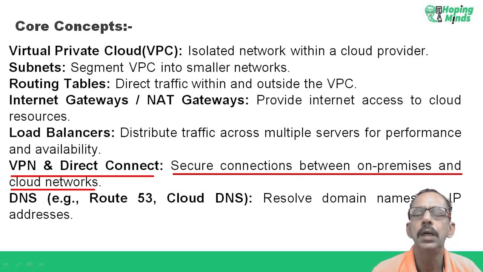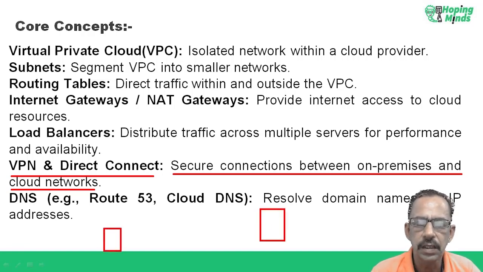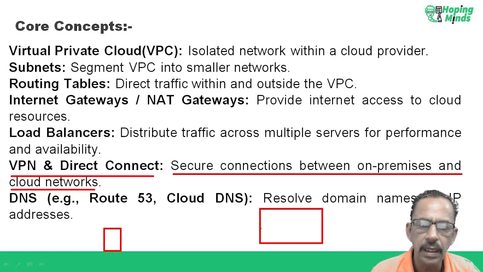VPN, virtual private network. One of my clients is sitting here in Singapore. My main server is in the Mumbai region. So when I want to enable access for my client in Singapore to this server, I cannot afford that it goes via the open internet, because it is unsecure and the data can be hacked.